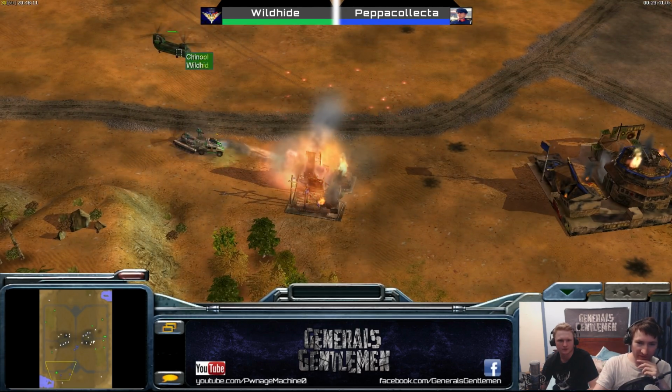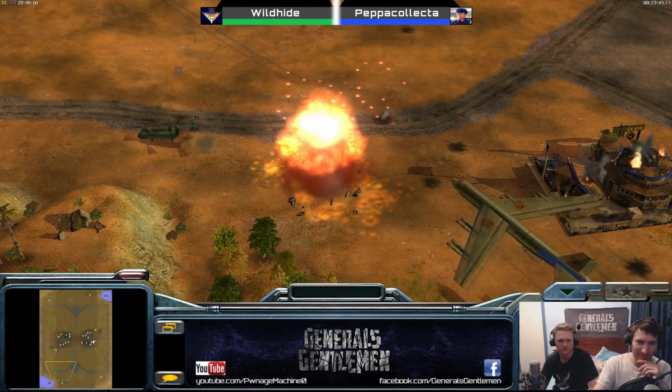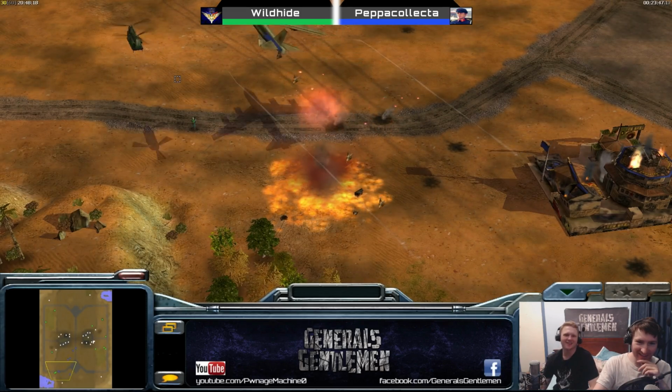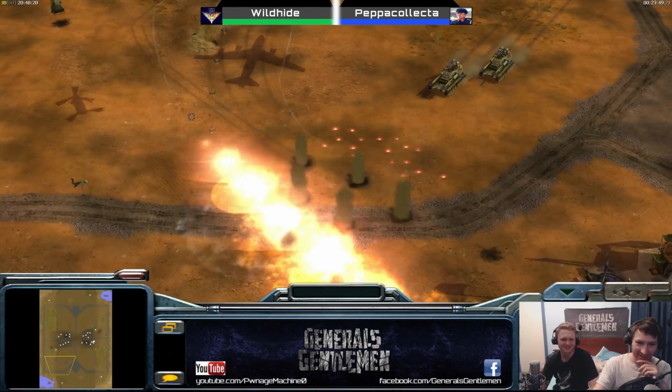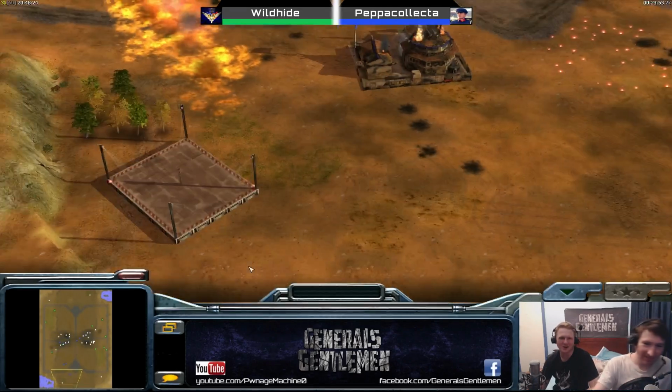Nuke overlords are fast, but Chinook's faster. Oh man, he's gonna XPK this. He's gonna XPK this, isn't he? Loses his ranger though. Nice. Such good prediction though coming in from Wildhide.